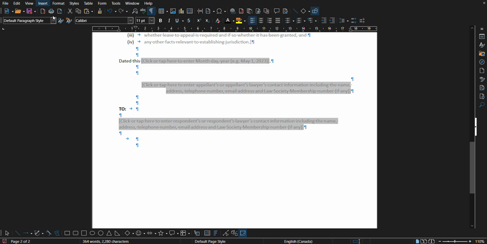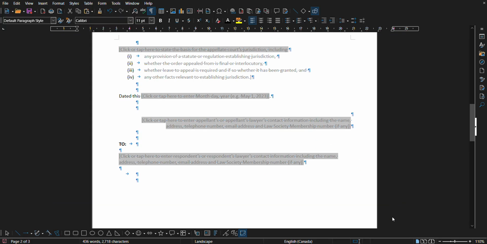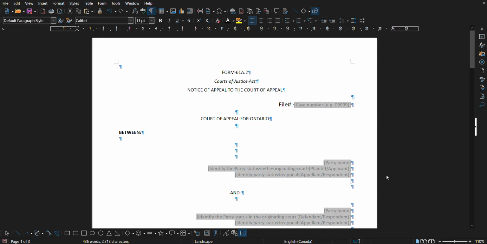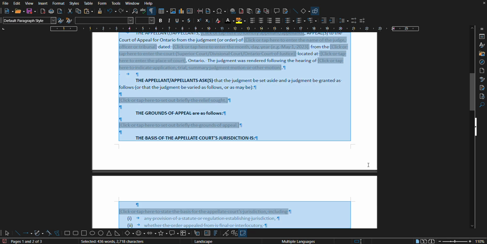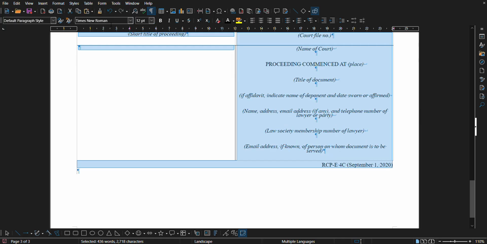A manual break with a landscape page. Okay, and here we're going to insert text from file 4C. Next, the entire document, Times New Roman, 12 point. Okay.